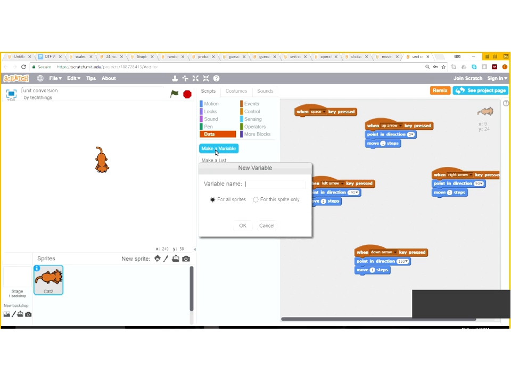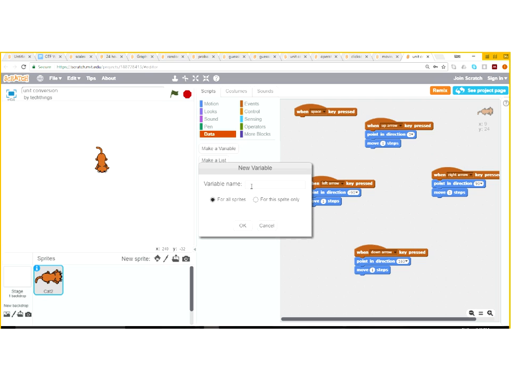So in Scratch, we have all of these drawers. One's called motion, look, sound, pen, and each block inside of each drawer has a certain color. So we're now on the data blocks, and everyone's going to be making a variable. Now, if you prefer to just watch, you're welcome to. I will give you the final program for this as well. So if you just want to watch me and not do it along with me, you're welcome to do that.